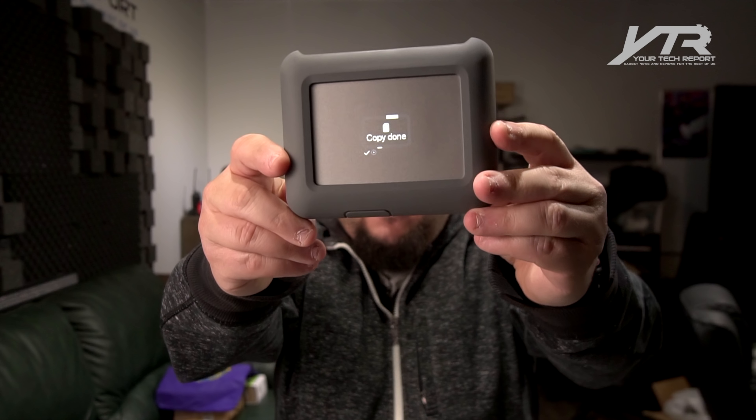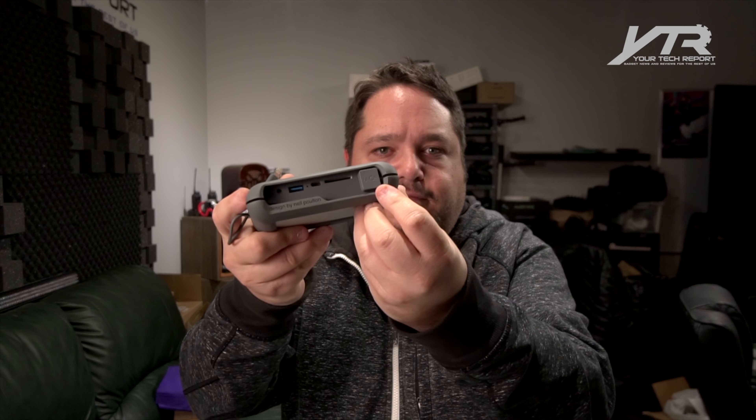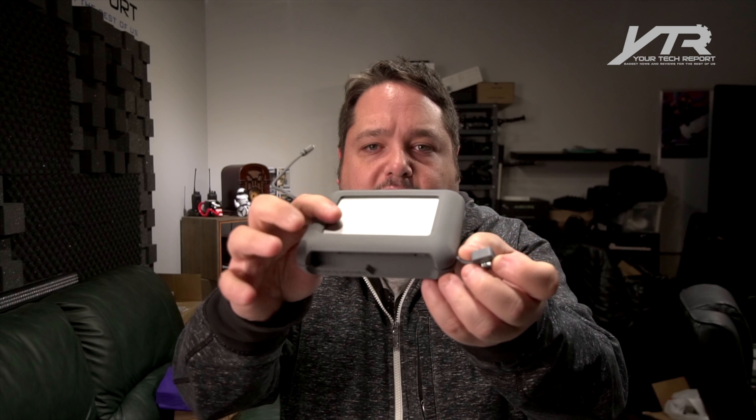That's thanks to the onboard battery pack and onboard processing. There's even a little screen on the front of the device that shows you the status of what's going on. On the side there's an embedded cable — this is a Lightning connector cable so you can plug this into your iPhone to back up your photos. This cable actually comes off, so you can swap it out. The other end is micro USB, and it wraps around the entire hard drive. If you have a different phone — say a Pixel 3 — you can swap that cable for micro USB to USB Type-C, and keep it wrapped around the drive.